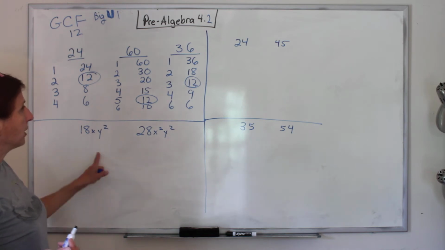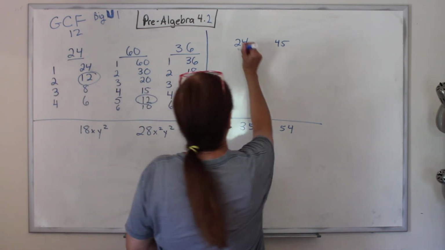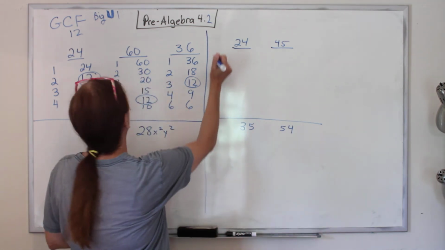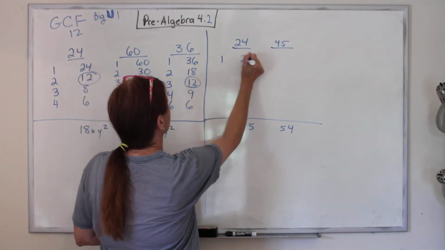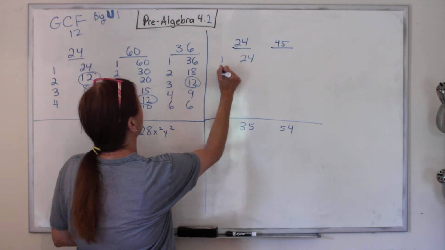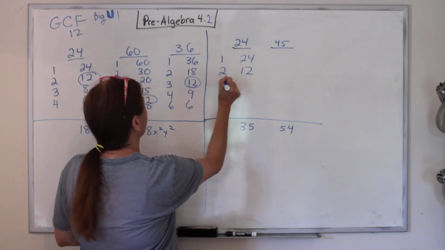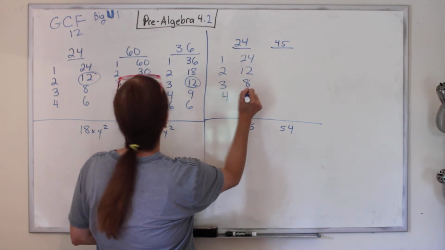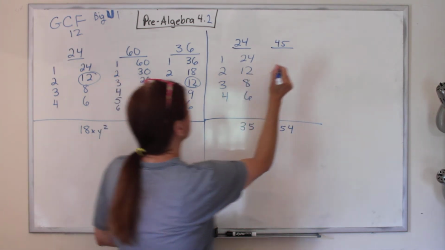Alright, so we're not going to do that one yet. Let's do this one, okay? So let's find the greatest common factor of 24 and 45. They really like this factorization of 24, don't they? I'll just write it down because we've already done it like twice already. Alright, so there's 24. And now let's do 45.